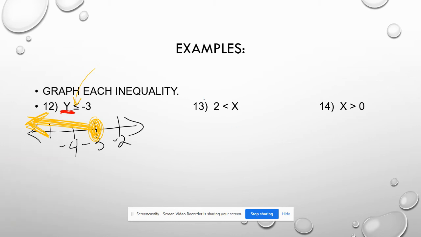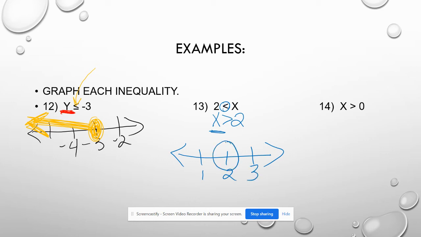So knowing that, if I'm looking at number 13, remember I can pick this up and flip it over as long as the inequality is still facing the same direction, meaning the mouth part's over here at x. I haven't changed this answer. I've just rewritten it so that the variable is on the left. Now that we know that our variable is on the left, here's my 3 numbers. Open circle at 2 because it's not equal to, and then greater than means we're going to positive infinity and we're shading on the right.